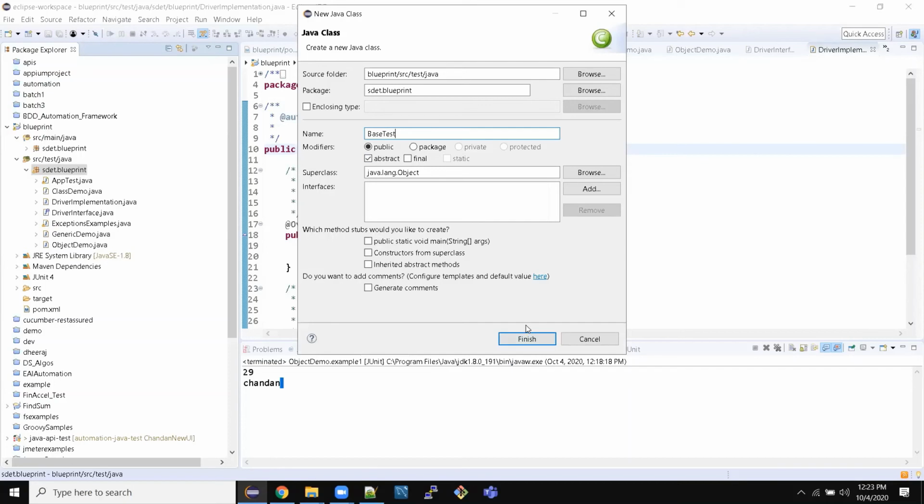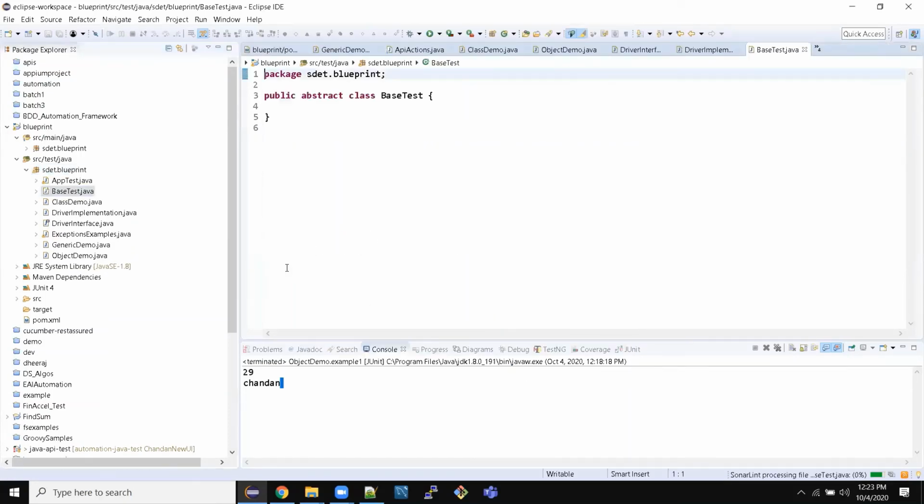So if I say base test, why are we creating the base test as an abstract class? Because an abstract class can have common functionality for all the child elements.